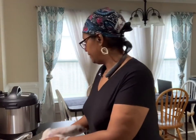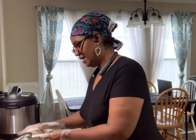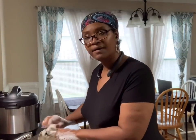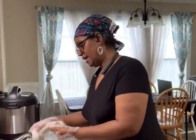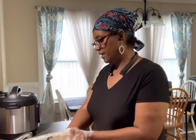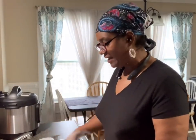I've got the soup going. We're going to get some keto bagels going. I made a keto carrot cake and I didn't love it. And I think the reason I didn't love it was because I didn't shred my carrot up enough. I found it on Instagram and it was good, but I just didn't have my carrot shredded up enough. So I'm going to make it again and try to get my carrot shredded up a little bit more fine.